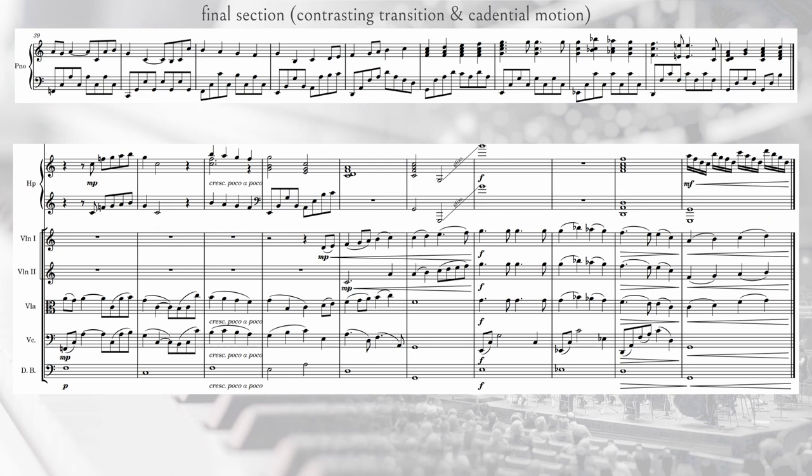Then violins sneak in to join violas on the final phrase an octave above. Both violins are in unison. Cellos have the arpeggiated material again, and harp is kind of doing its own thing here, although the first few measures of the harp part are similar to upper woodwinds, so I'll show you that in a minute. Okay, let's hear the strings.